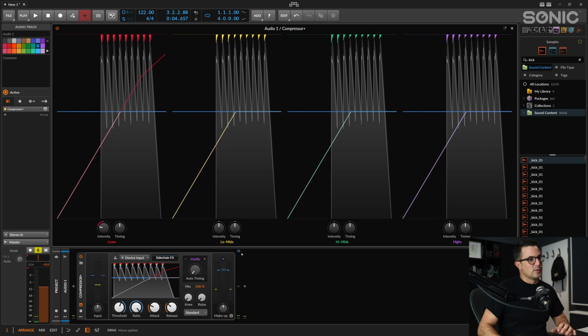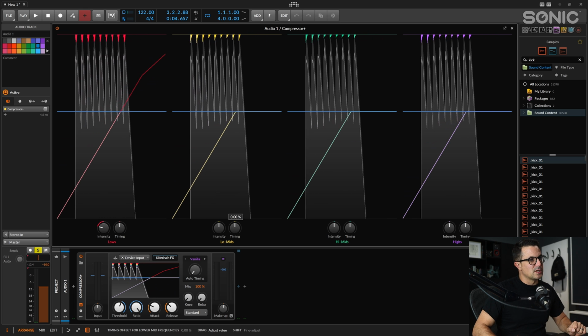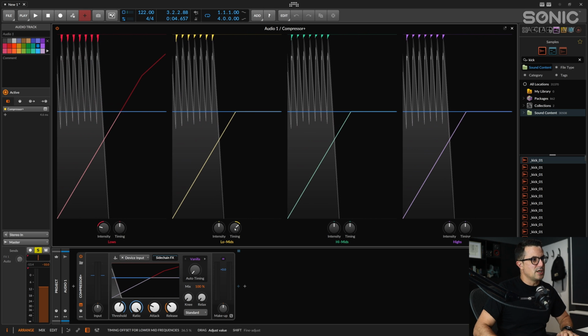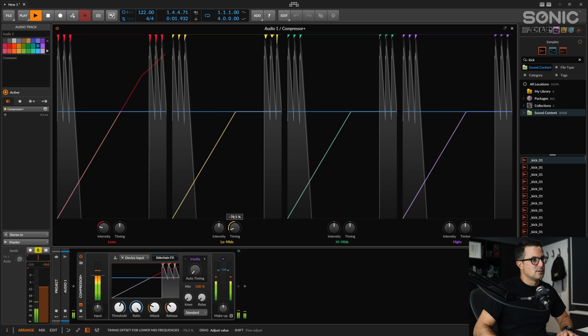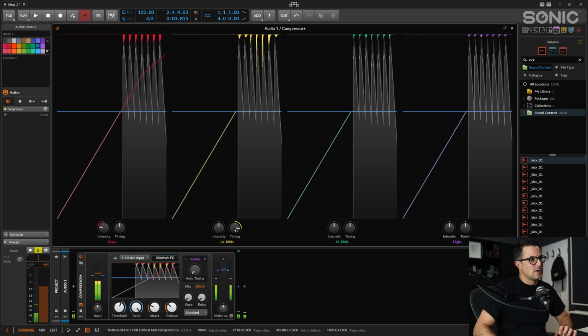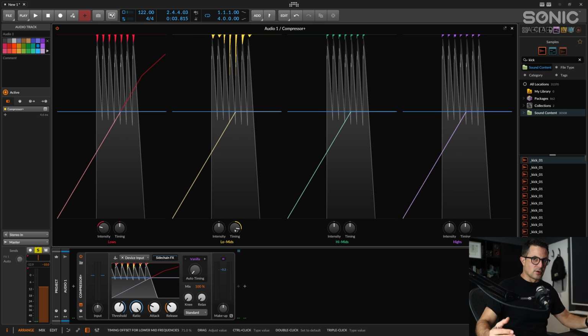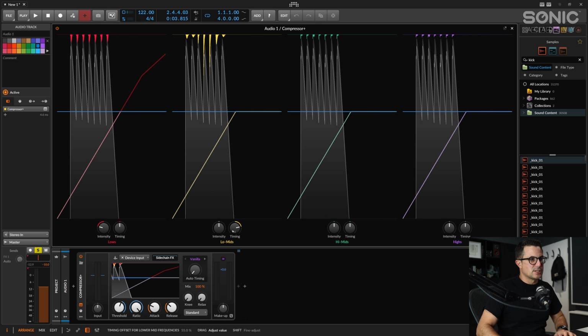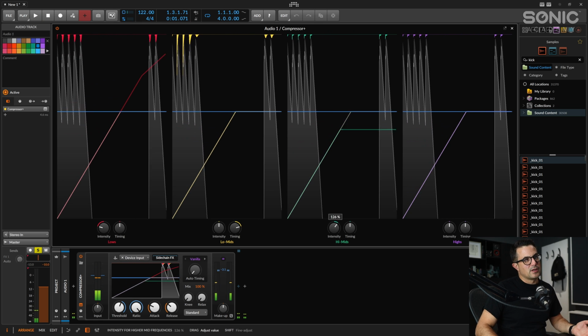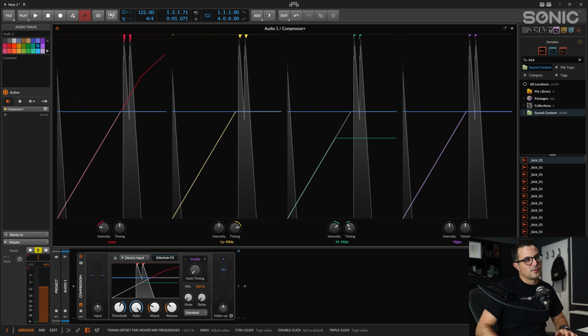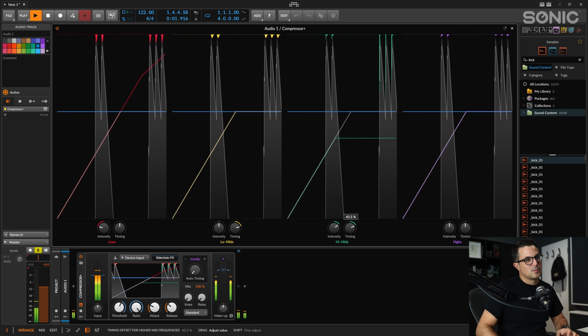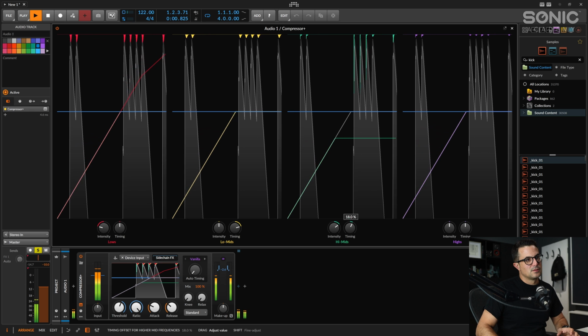Well, let's say, for example, we want to overcompress those, but we want a little bit more of the punch to come through. So we can adjust the timing for this one, too. So now we're letting more initially through and then bringing it down by adjusting the timing. Maybe we want to compress this one more with a faster time or a slower time, too.